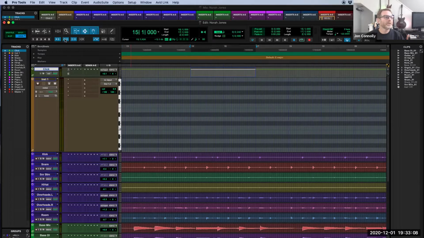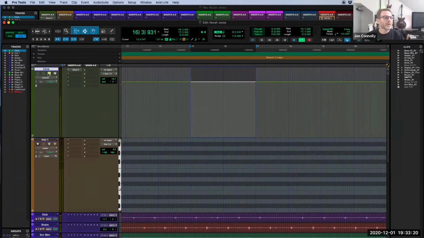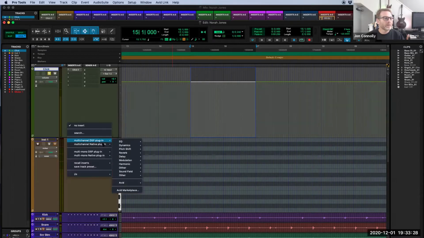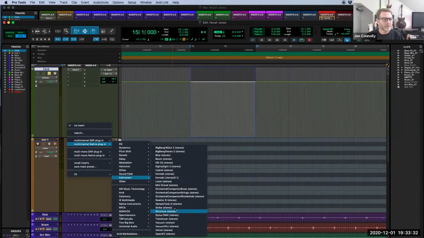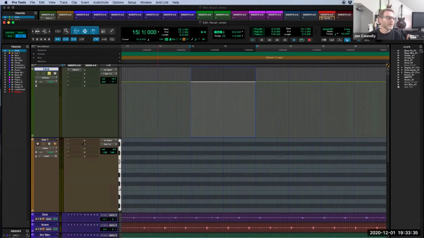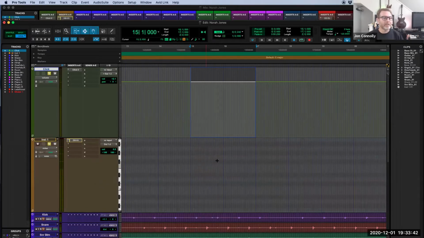Okay, so I'm going to turn it on right now so that I can make my selection, and it's going to loop that area. And I'm going to solo that. And I wanted to add some MIDI notes. Here's my B3 organ in there. Nora's gonna love it. I know it. And I'm not a keyboard player, so I have to pencil notes in, or I could hammer them out on my keyboard.